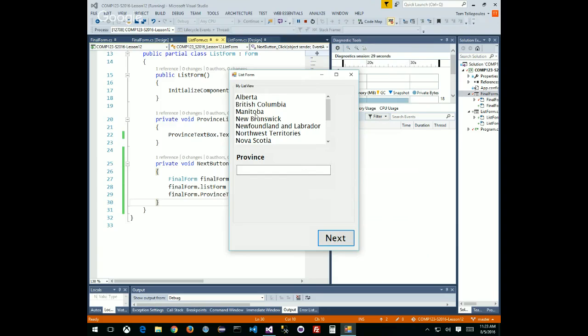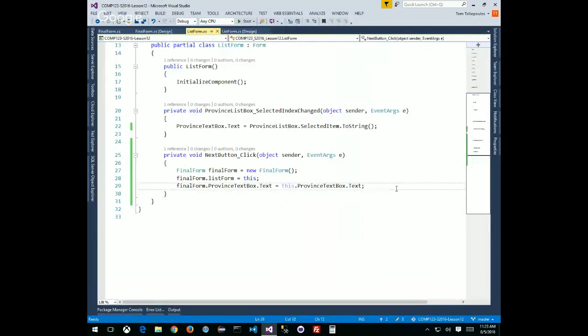And if I choose to do this now, if I click this the way it is, Manitoba, it's filled with something. If I click the next button, it's going to open up the other one. It's not going to hide this one yet. So I want to hide this form. So when first I want a final form .show, I want to show this form, and then this .hide. I'm not going to close it off, because if I close it off, I close the application, because this is the originating form.